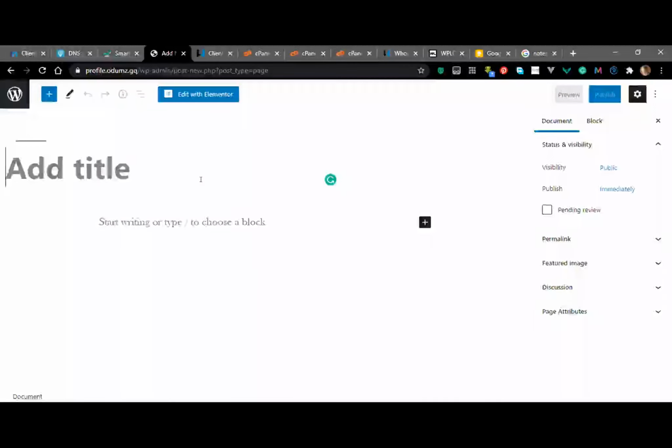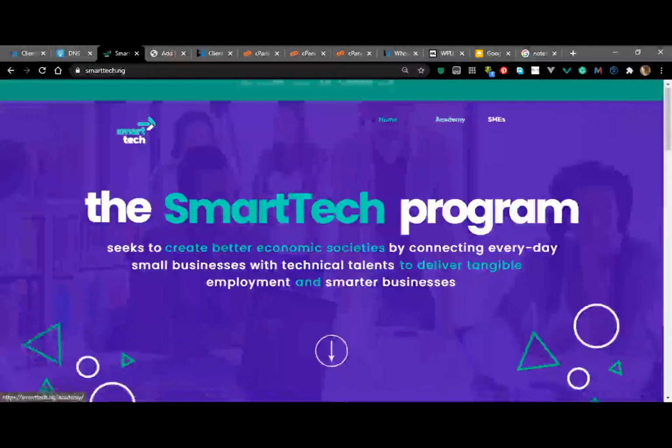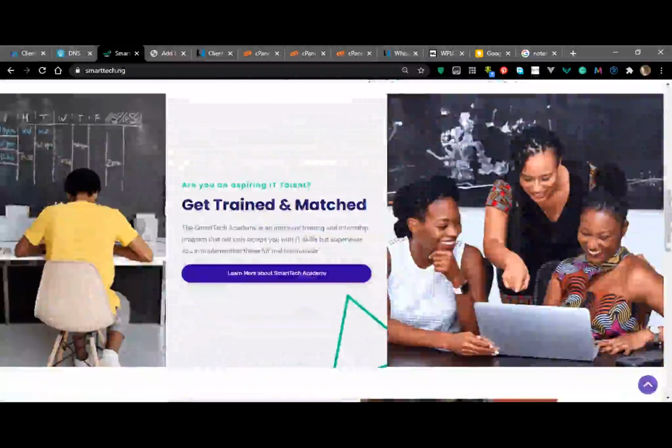Then you also have a contact page. There's something called a one-page website. What that means is all of your information you display on one page. So even if I click on your menu, it only takes me further down to the section. I don't know if you've come across things like that when visiting websites before.